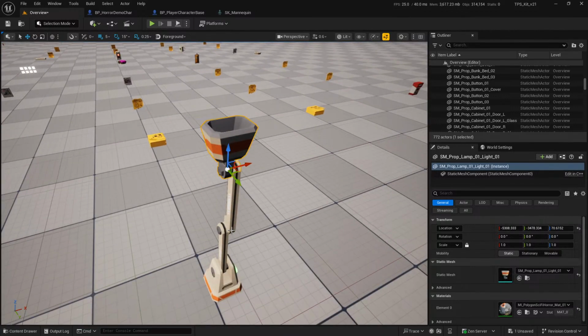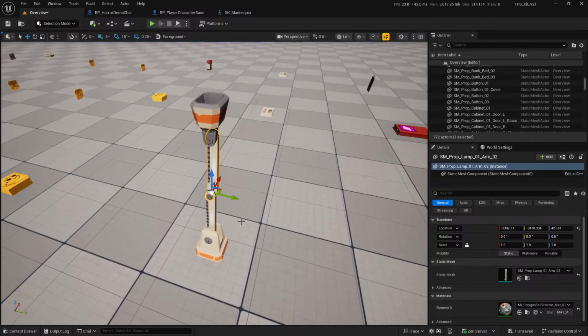There's a lamp. The lamp itself again has each of these pieces separate. Would it be nice to have a skeletal version? Maybe, but if you know what you're doing in Unreal, you can set up constraints and stuff on here and make one of these that can be edited. But probably not going to need to. Maybe a control rig if you need to have them, so you can place them as a skeletal mesh and just angle them where you want.